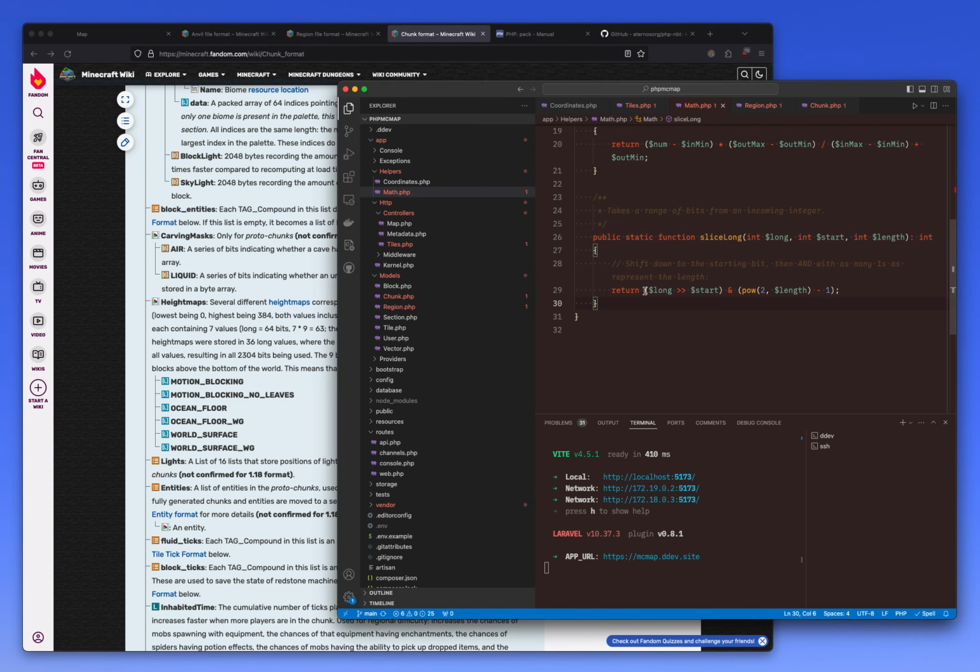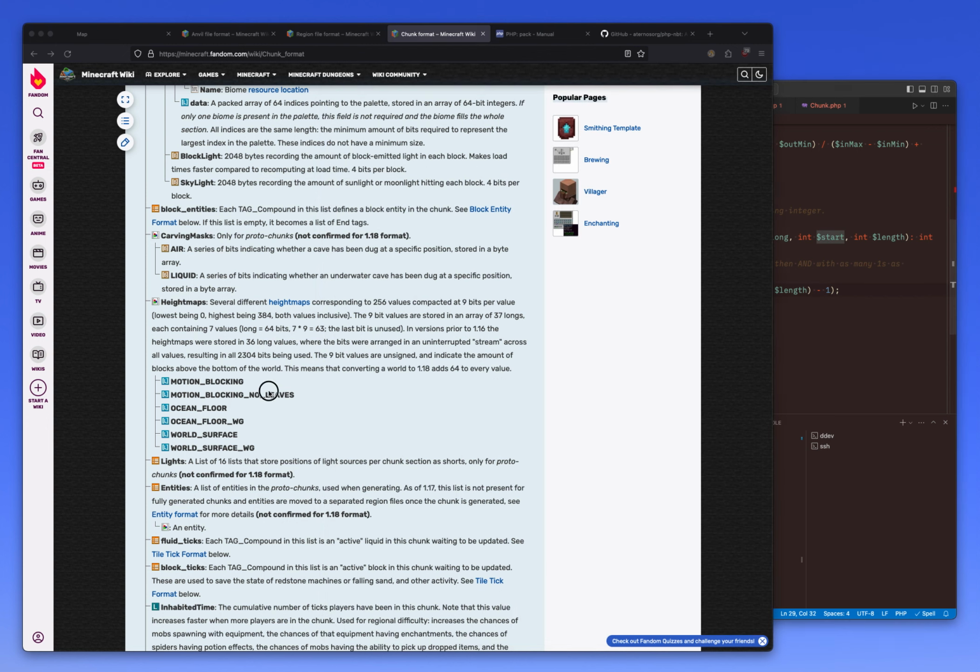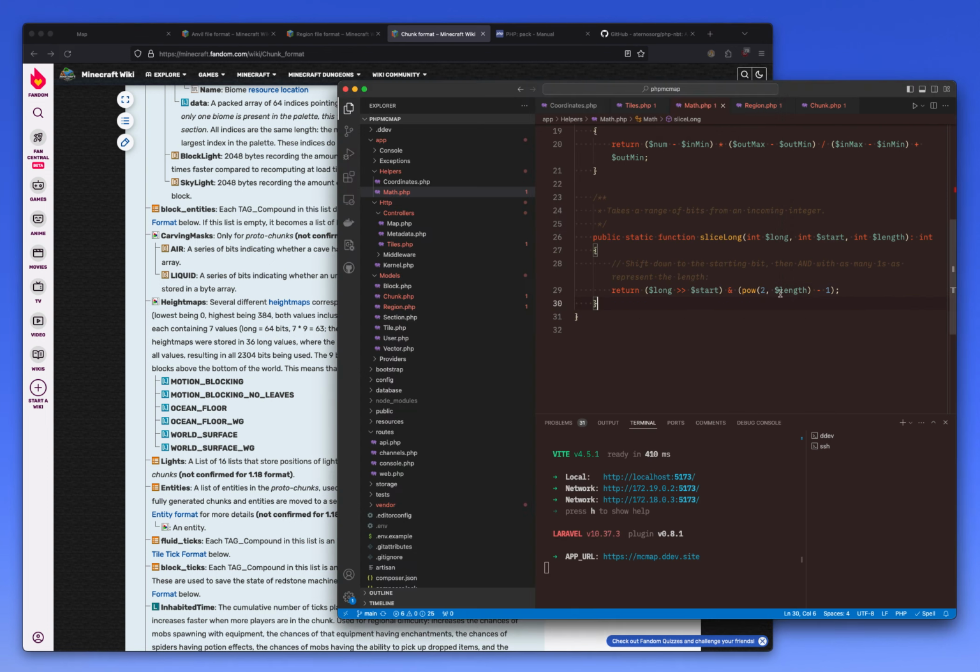So the formula I ended up with involves shifting bits, basically to carve off anything to the right that isn't used, and then doing some bitwise modification to chop off the left side of it, anything bigger than a certain amount.